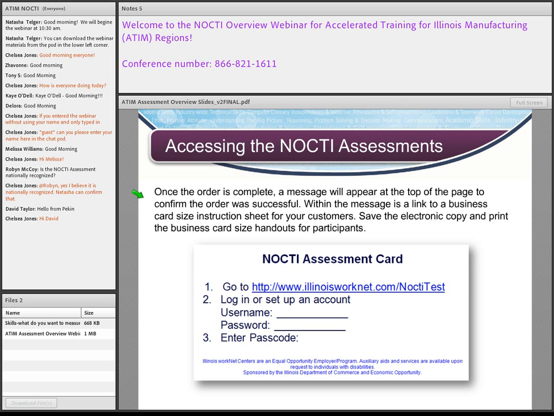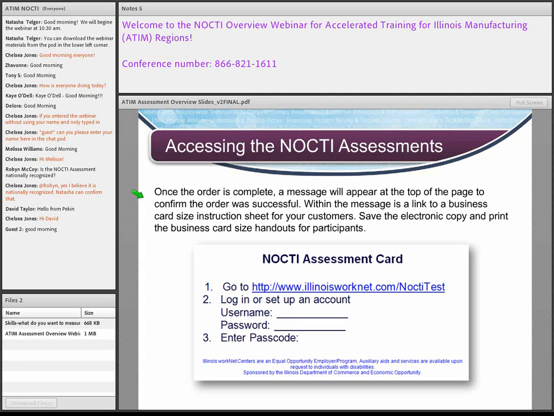Now, if you are in maybe a computer lab, and you want everybody to log in at the same time, that would be great. You can just simply project this up on the screen as a great big image, like we see it here, so that they can see that they have to go to this URL.